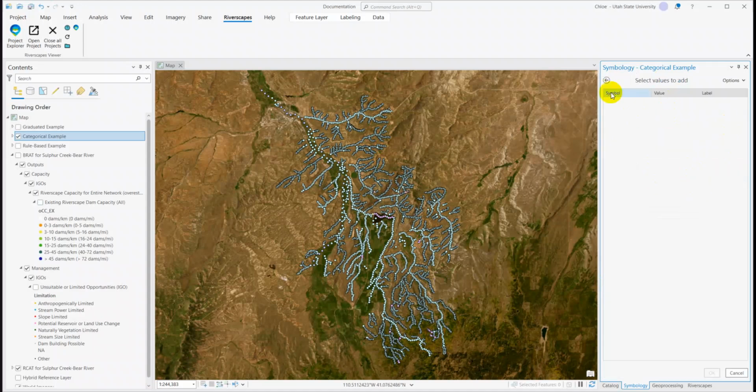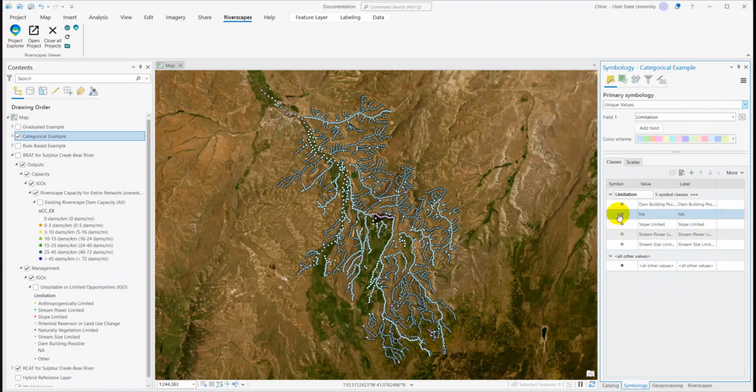We'll click this plus button. Yeah, there's no other values to add. So this is something that you'll probably have to do every time you're creating categorical symbology in Arc. You're unlikely to see all the classes present in one single HUC 10. So you're going to have to manually edit the attribute table to add in more classes. I will show that process in another video. So for the time being, pretend that these are all of the classes that we need. To rearrange things, you can use these arrows, or you can just click and drag.